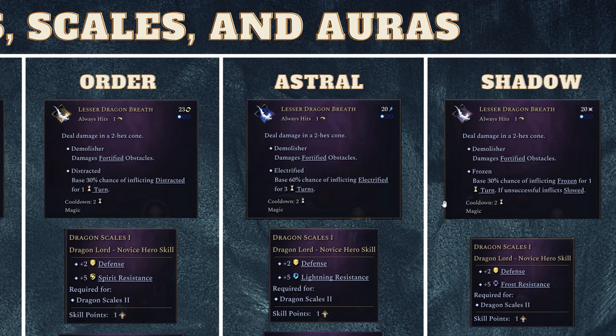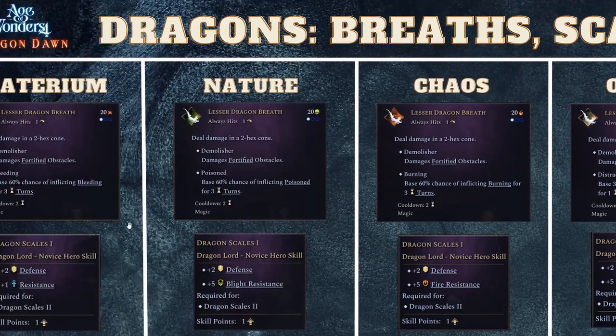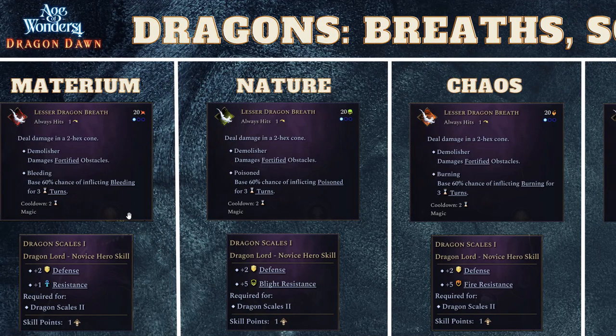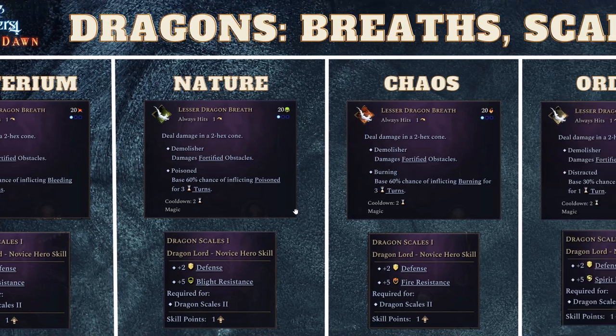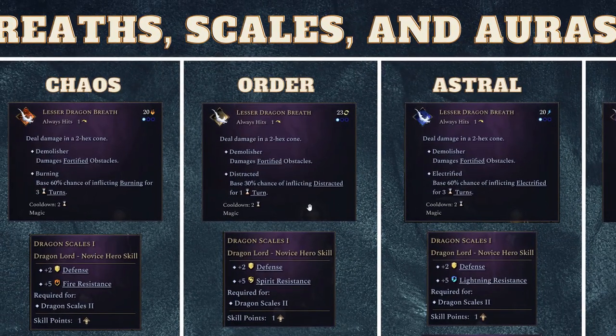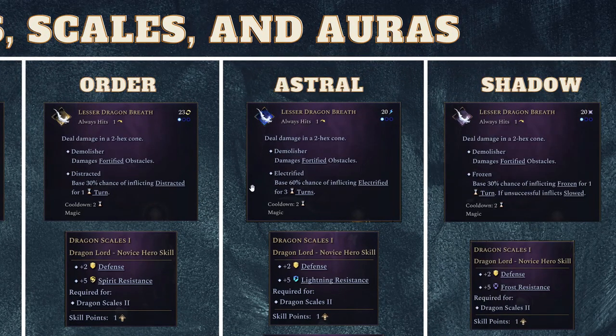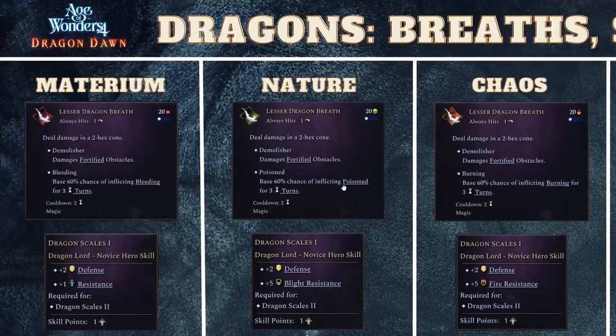I have to say, frozen is really, really powerful, and distracted is really powerful. I was watching a video talking about how damage over time in Age of Wonders 4 triggers at the end of an enemy's turn, meaning they get to use their actions. Whereas if you freeze somebody, then they don't get their actions. Or if you distract somebody so that all of your units can get enough damage from the flanking attacks, because distracted makes it so all attacks on that unit count as flanking. If you kill a unit, then they don't get their actions. So I think Order and Shadow have the two strongest ones. I have to say though, I think Shadow is probably the strongest out of all of the Dragon Breaths, just looking at them right here.